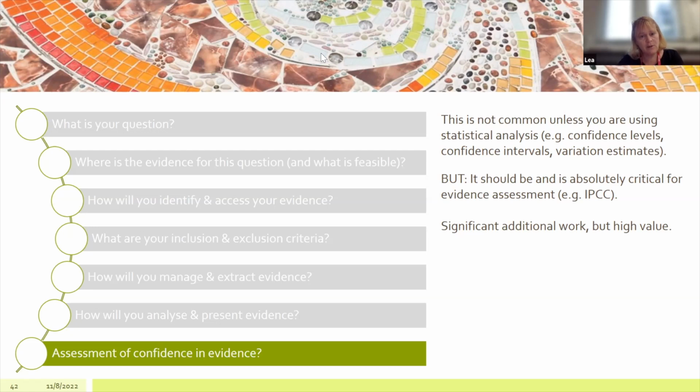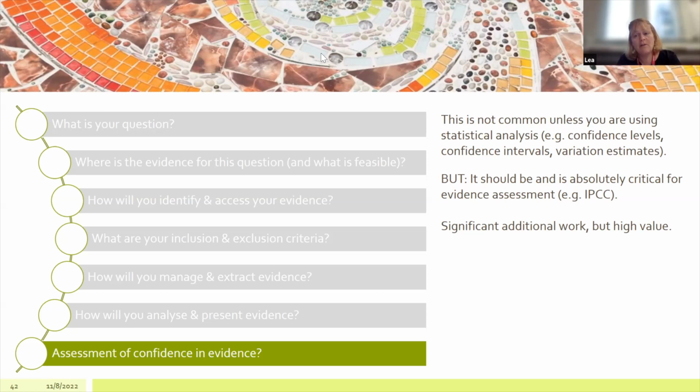So this is applicable to qualitative data, mixed methods data, or different types of quantitative data. So you might have an uncertainty or an error bar in a paper around a graph, but if you look at different papers with different quantitative analyses that aren't directly comparable and are of different methodological rigor and different topics, how do you bring that heterogeneity of evidence together and have a high-level confidence assessment?